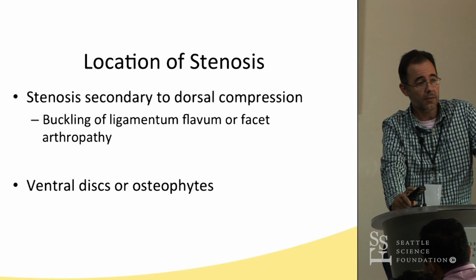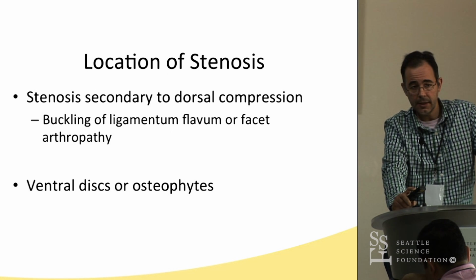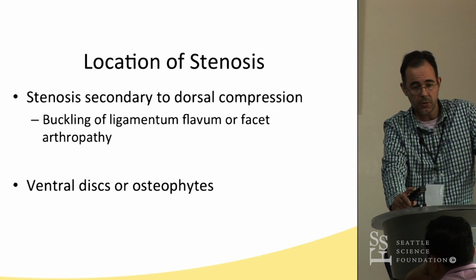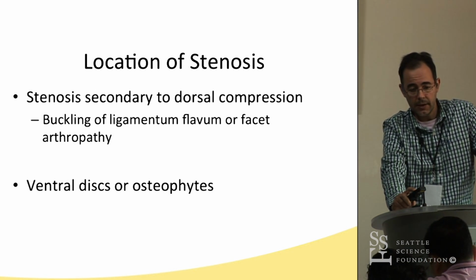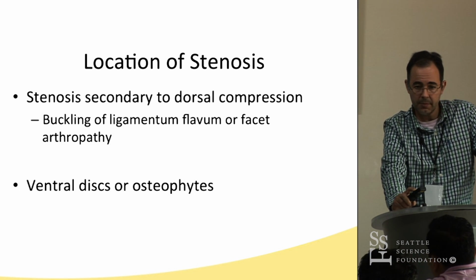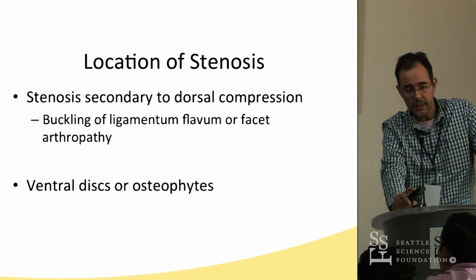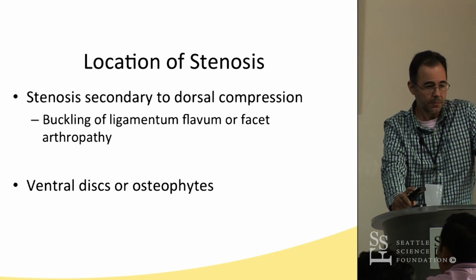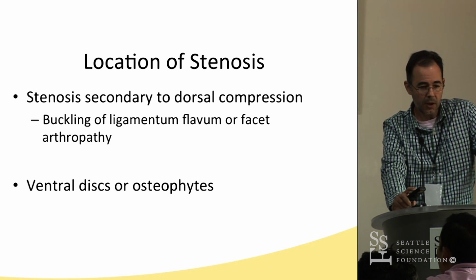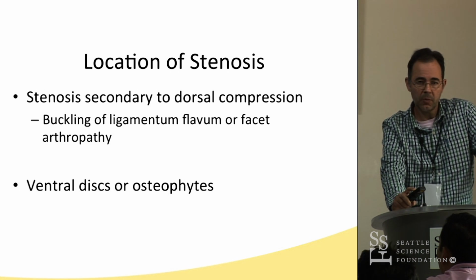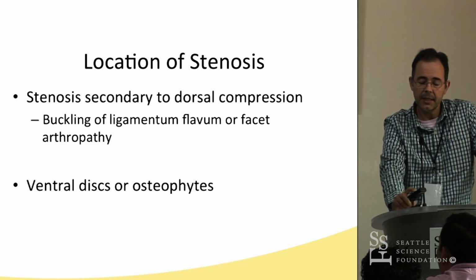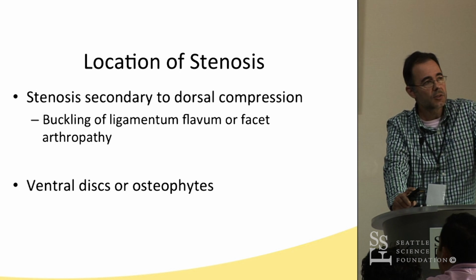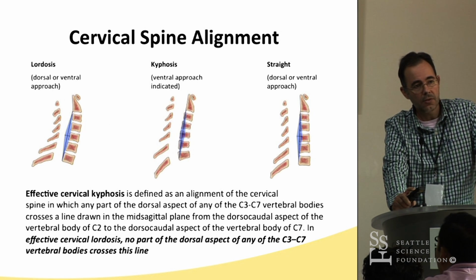Is the process ventral or is it dorsal? Can this be treated adequately from a one-level surgery? A one-level corpectomy usually can stand alone on its own with a plate. However, once you go beyond one level of corpectomy, circumferential fusion is generally recommended. So a lot of it depends on what you're encountering.